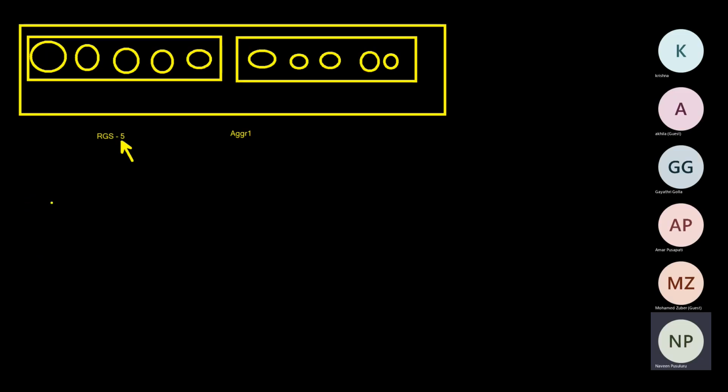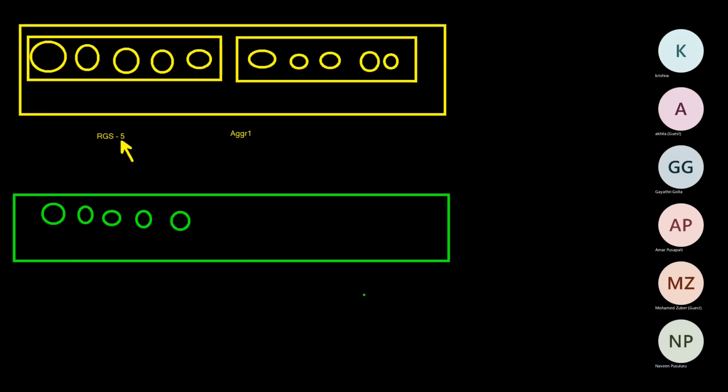Now let's take our second example, where I have created an aggregate again with 5 disks, but this time the write group size is different, right? The RAID group size is 24. It already created a write group. Everything is a single write group, because I have room for 24. So it created a write group called RG0, but with only 5 disks.